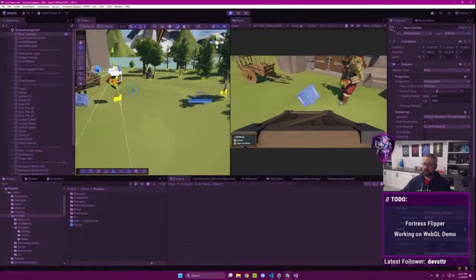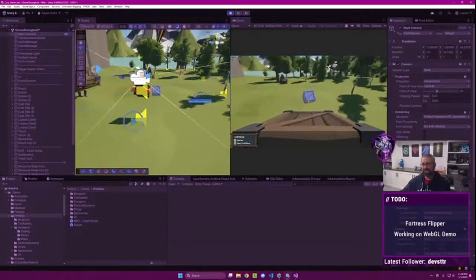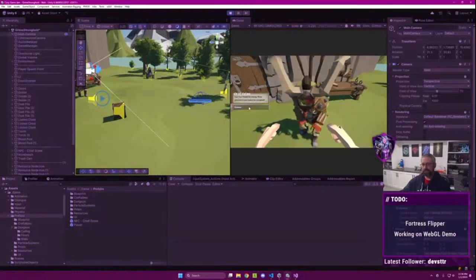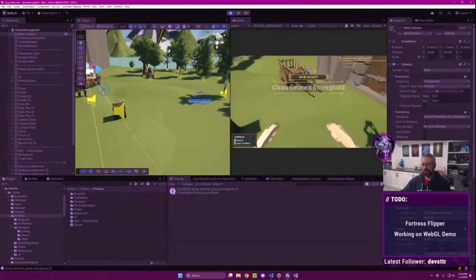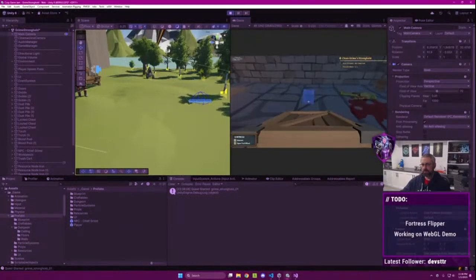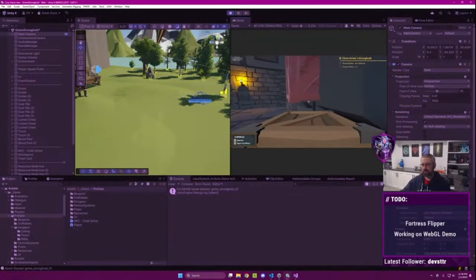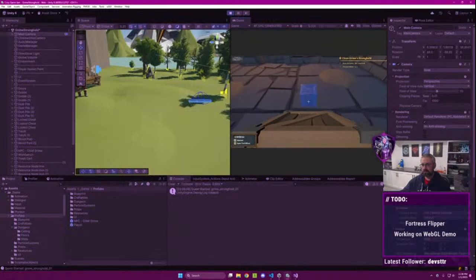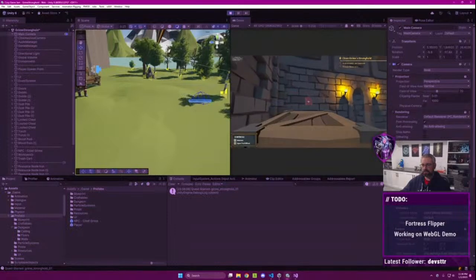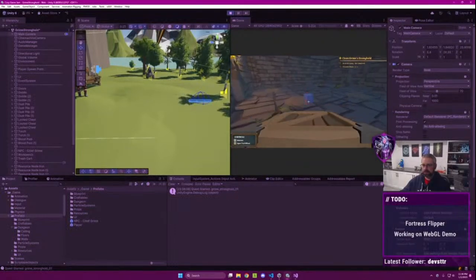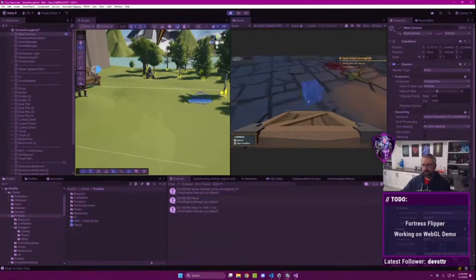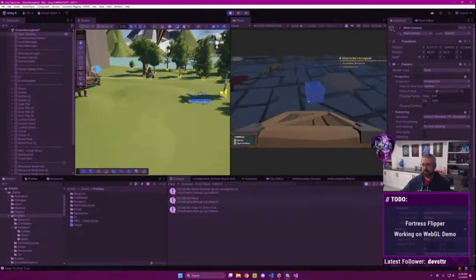Okay, so it's not perfect, but it's doing what I wanted. And then if I hit G, snapping the grid. Look at that.